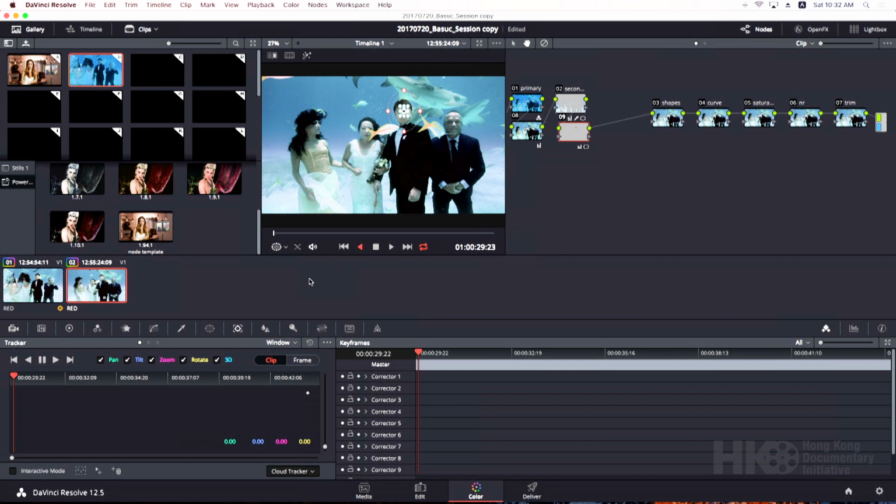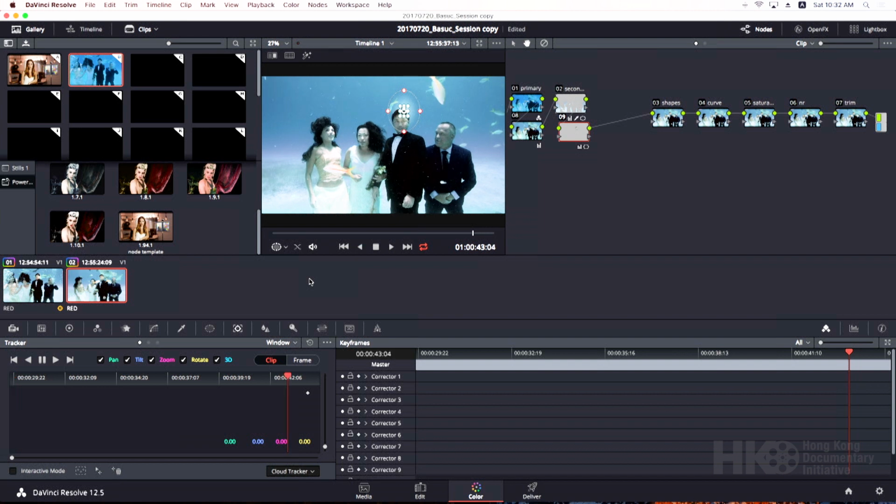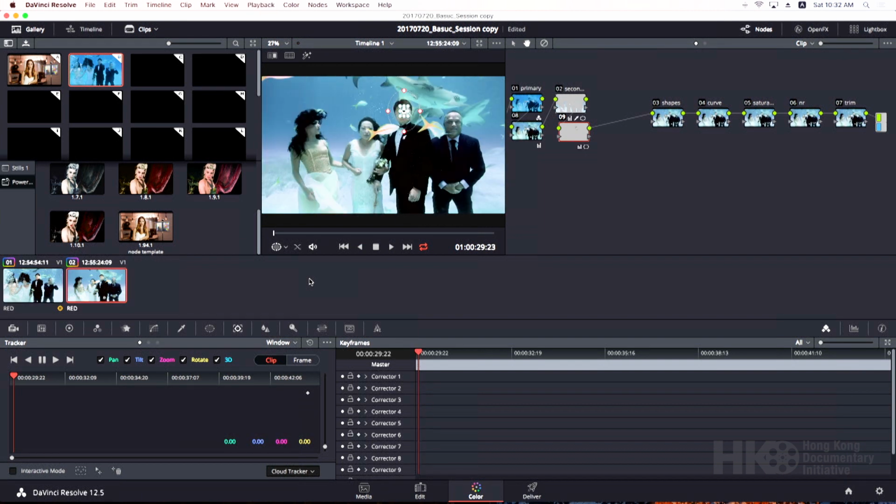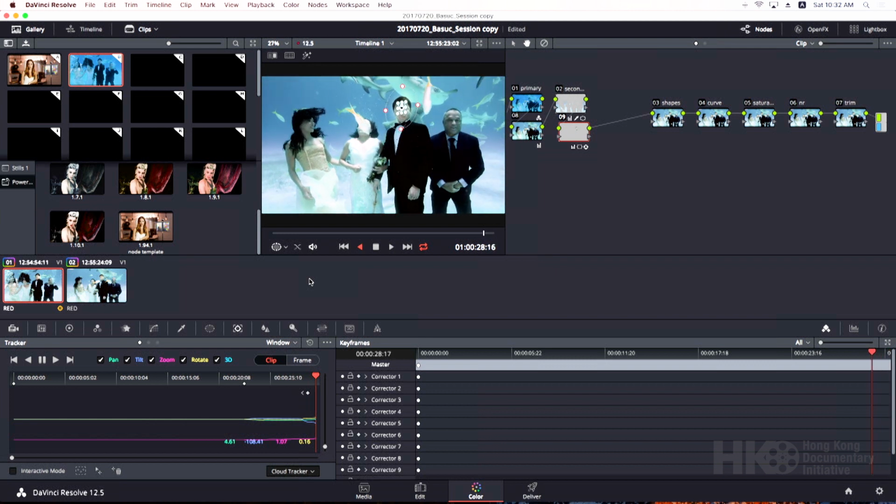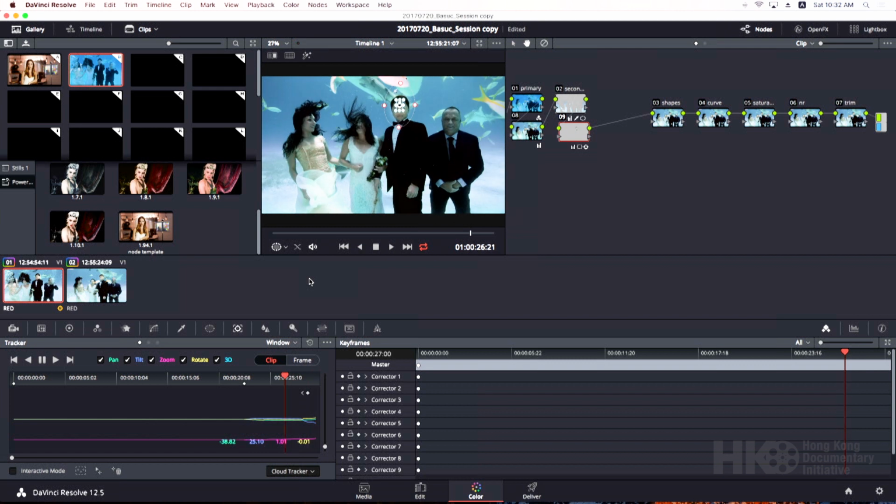So going backwards, I should have tracking on clip 1. Play back, going backwards. Yeah, so all that tracking data is still in here. And it tracks by these various parameters: pan, tilt, zoom, rotate, 3D. You can select which ones you like. If you don't want to have the zoom on, you can program what you want.